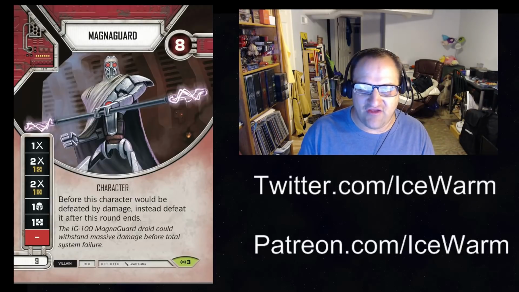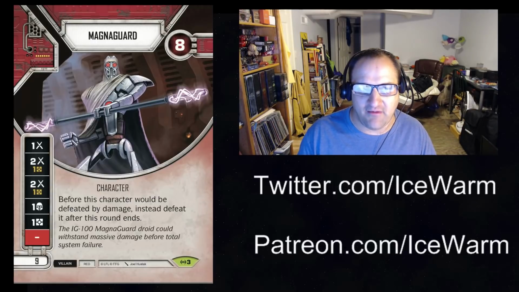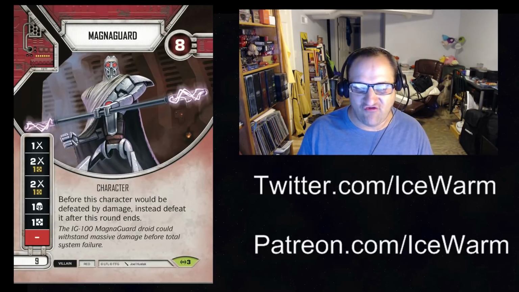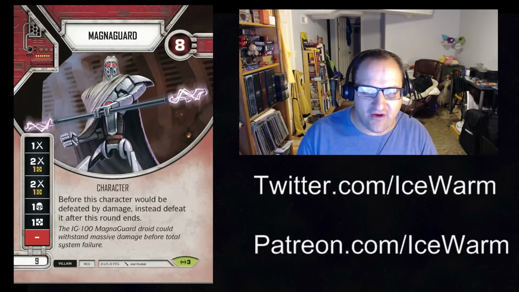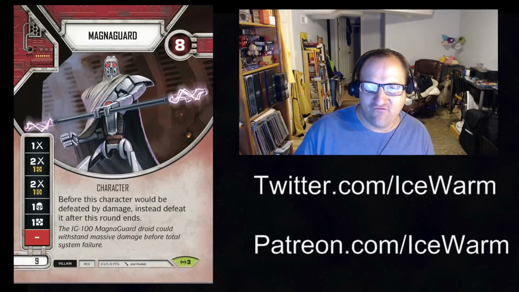The pay sides are kind of not great, but I think, like I said, they had to balance out the fact that once it's defeated, it doesn't get defeated until the end of the round. So that is the Magnaguard, another red non-unique character from Empire at War. We're going to move into our next card.